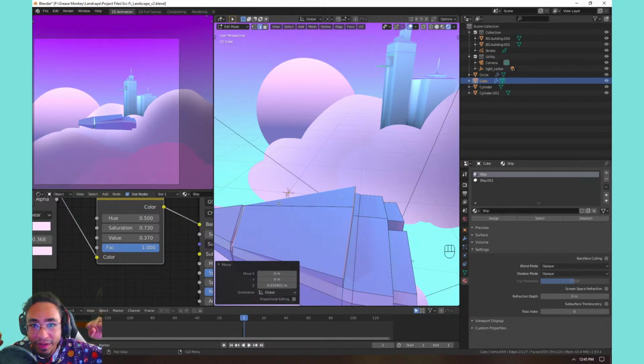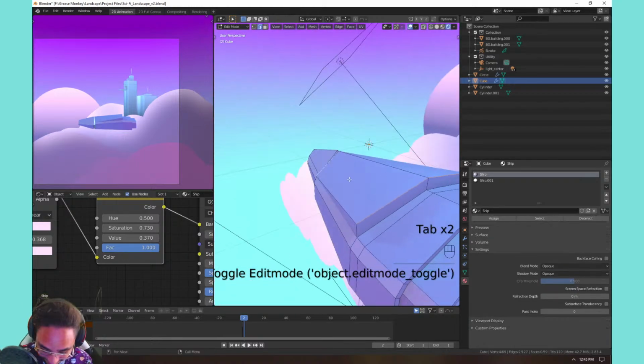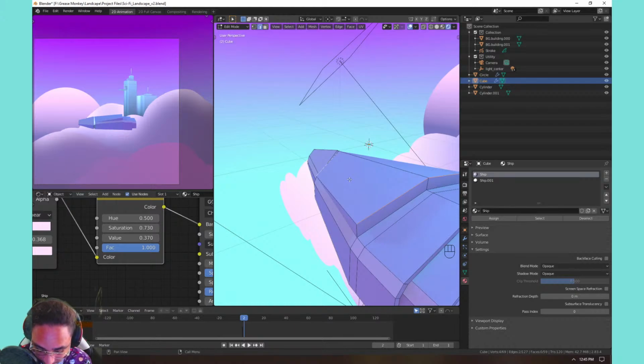$153. What is it? $155. Oh man, you're gonna have a good dinner, or wherever you're at. Oh man, my stomach is literally grumbling right now. I am hungry. Well, it's good to know.